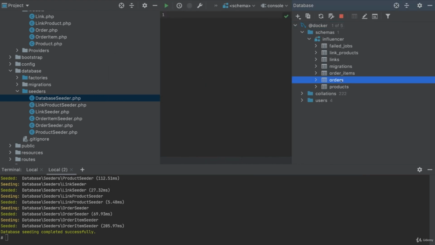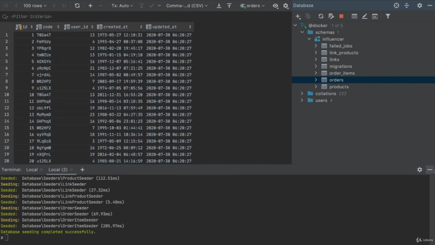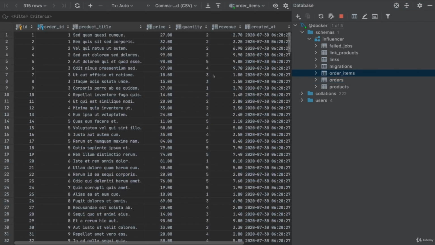Let's check the orders table since it's different. So we can see now the orders table is really small, also for the order items, and we have only revenue here.